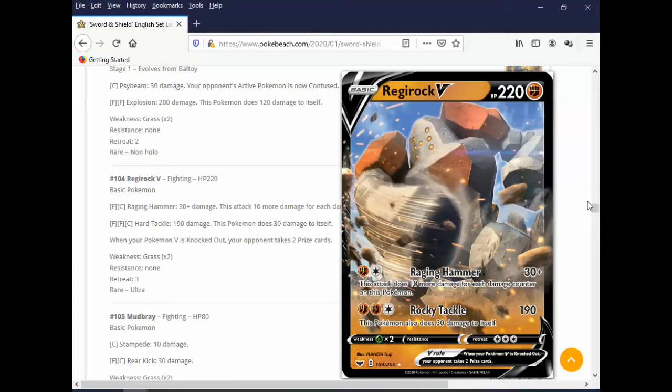220 HP, grass weakness. It's got two attacks that kind of synergize with each other. You do Raging Hammer, 30 damage, and then 10 more for each damage card on this Pokemon. So the Rage attack, you know, typical stuff. It's pretty good because it's a fighting Pokemon. You put in like strong energies in expanded and dance it with this. It's going to get dangerous.